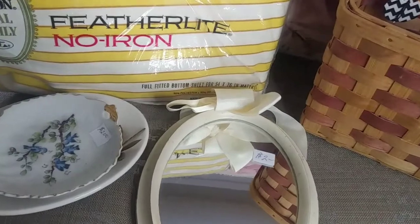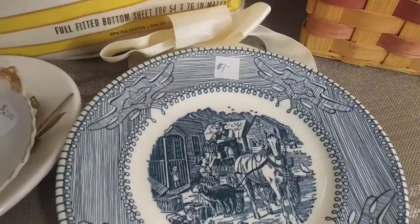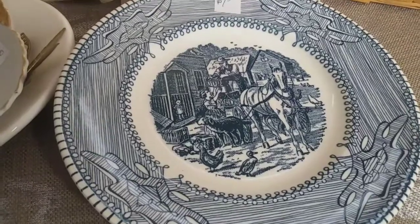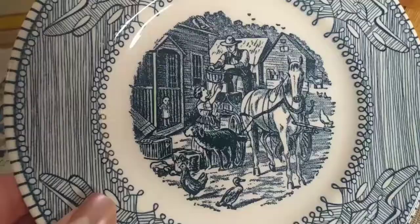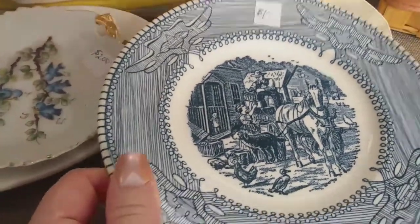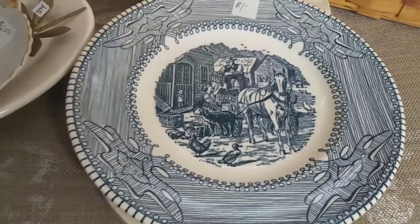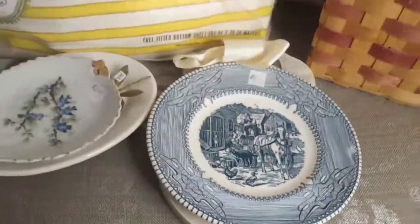The next thing I'm going to show you is this plate. It's a transferware plate — it's vintage. It only cost me a dollar. It's maybe from the 50s, maybe 50s through 70s; I really don't know. I was looking for a specific date but I couldn't find anything. I took it because I saw the family and the animals — but there are no marks, nothing. You can see the chickens and the dogs. It might be made in England, maybe not, but I like it very much.